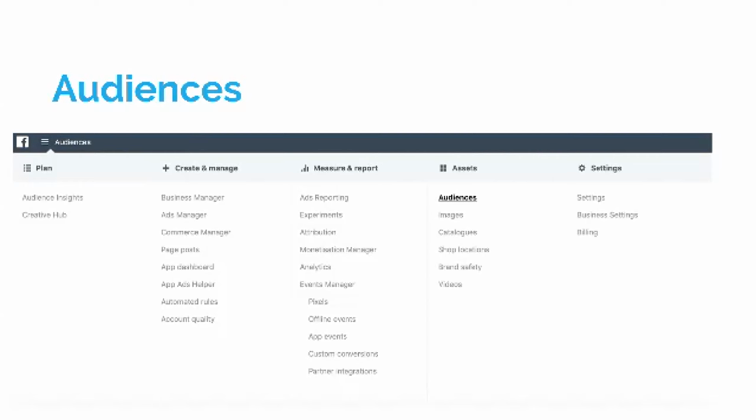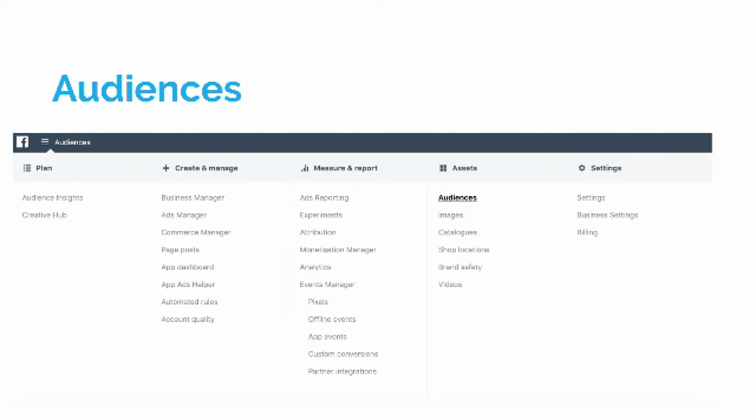So the audiences option under assets is where you can set up your targeting and who you want the ads to run to in advance, or you can go in and alter ones of campaigns that are already running as well. But generally I find it good to set up the audiences in advance here before running a campaign.